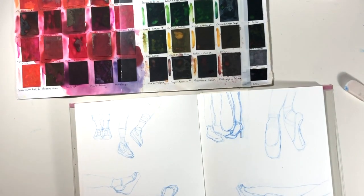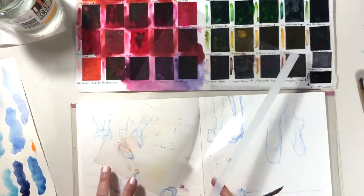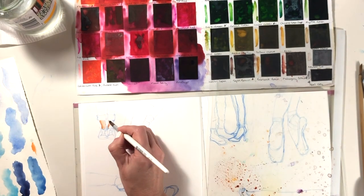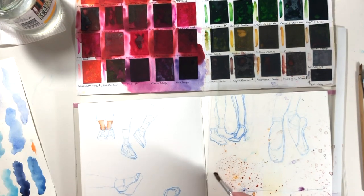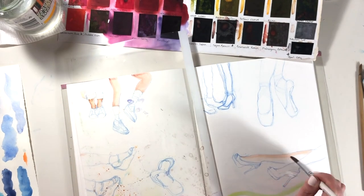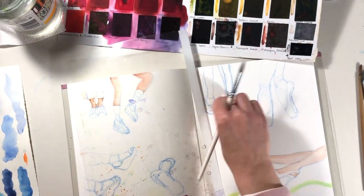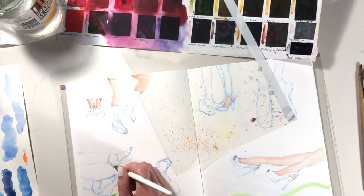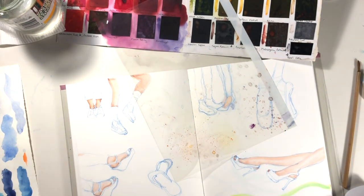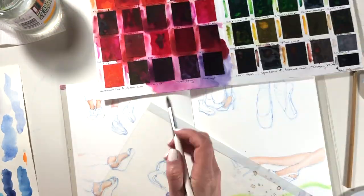Now it's time to add some color. If you're wondering what that strange palette is, I'll put a link up in the top right-hand corner — it's a type of very transportable watercolor, and you can see mine's had a bit of an accident. I was finding it a little bit frustrating here. I've got to work on a flesh color and I had to actually mix one up, because while this palette did come with a flesh tint, I think they must have been talking about Oompa Loompas — it was not a very convincing flesh tint. I had to mix in a little bit of purple, otherwise I was in danger of having bright orange feet all over the place.